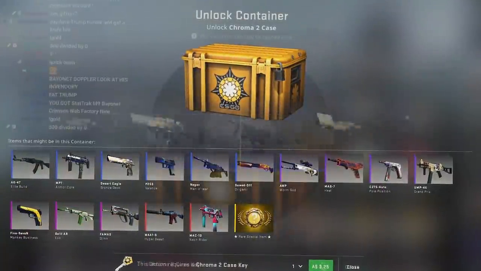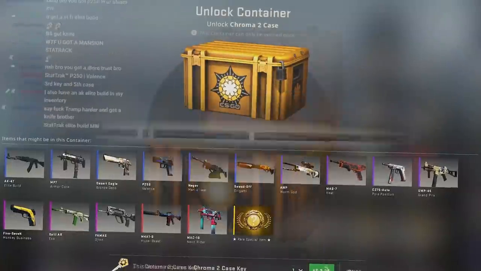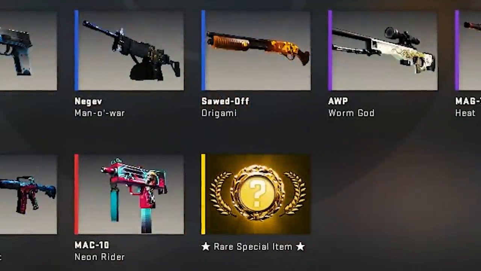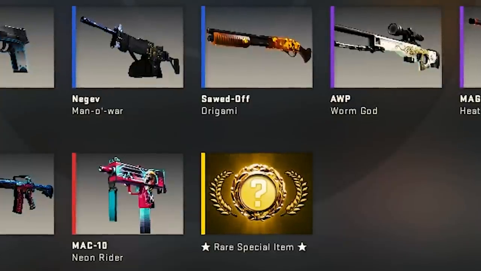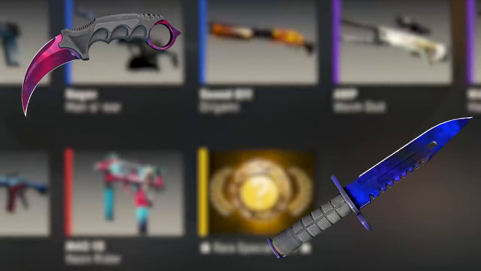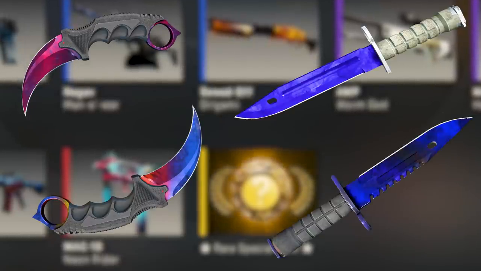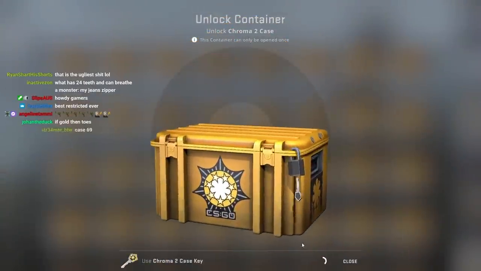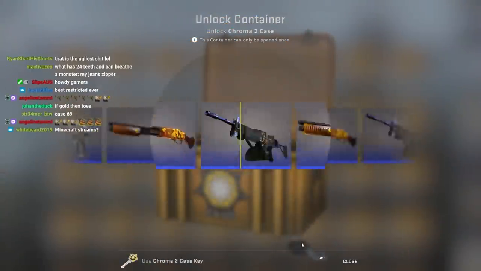I've opened up over 2,000 Chroma cases before, and to this day, I haven't unboxed a single knife from them, which kinda sucks because the Chroma case has some of the best knives in CSGO. Knives like the Doppler, the Marble Fade, and also the Doppler. So in this video, I'm gonna be trying to overcome the curse, break the dry spell, and unbox myself some Chroma knives.